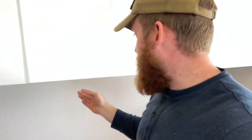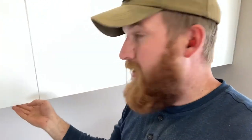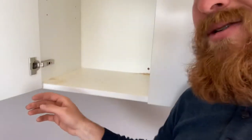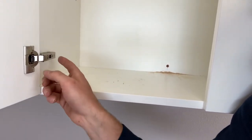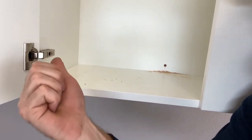On this door, you can see that there's no gap in the middle, and when I open this door, it clashes on that door. To fix it, there are these two little screws here. This one adjusts the in and out of the door, and this screw adjusts the forward and back. I'll loosen or tighten the screws accordingly, and it'll make them fit nice, just like this one. So let's jump into time lapse with that.